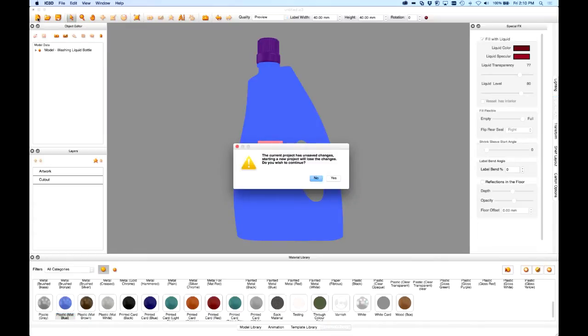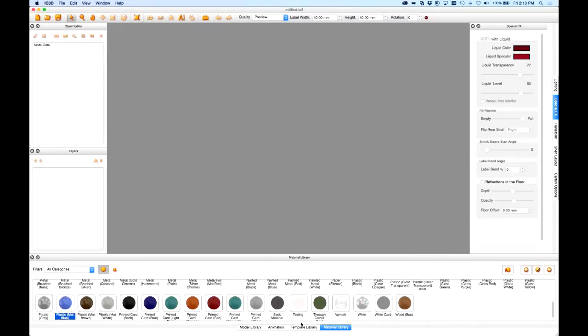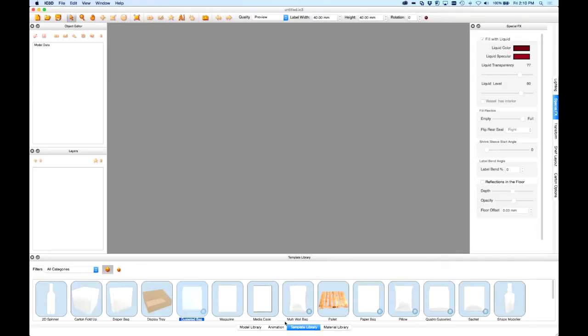From there, some other things that we get into, we have the ability to use templates, and the templates really allow us to use a common type of flexible package or even a carton or a 2D spin to allow us to design different elements within here. What I wanted to show you now is the ability for carton fold up.